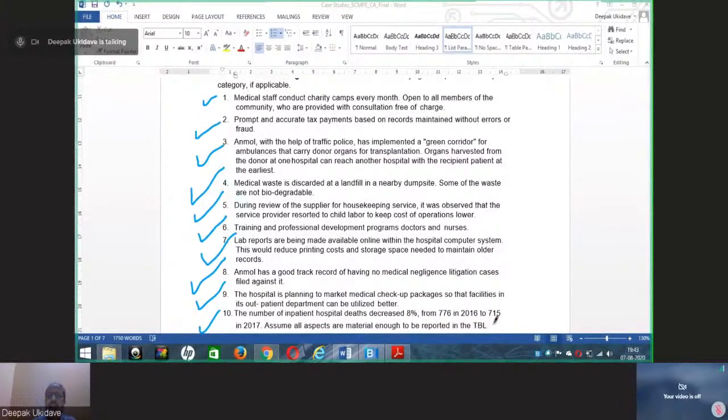So this is again an initiative taken by the management, a proactive initiative. So which aspect is covered and which category of these three layers, profit, people or planet, is being covered? Triple bottom line. So assume all aspects are material enough to be reported in the TBL. If they were not so material, they would have been excluded from our reporting. But these are all material aspects, because if you try to quantify the impact of these initiatives in financial terms, to the extent possible, it may run into lakhs and crores of rupees, right? Cost saving for the company, or maybe development of revenue, business, and thereby building up the revenue for the hospital also. That's all right.